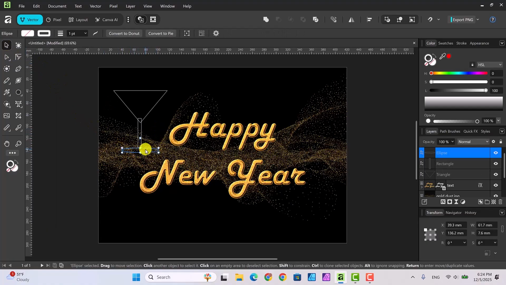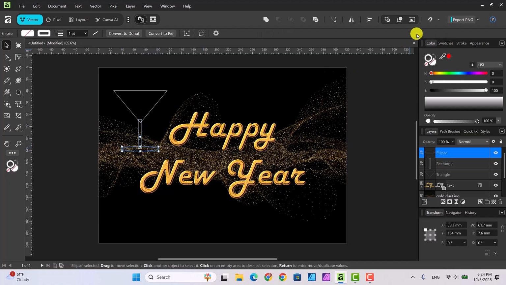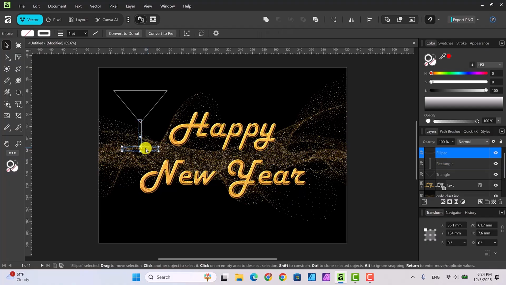So all you really need to draw your champagne glass is a triangle, a rectangle, and an ellipse, and now we'll just line them up. And let's see if putting the snapping in there will help me to line these up a little bit better.